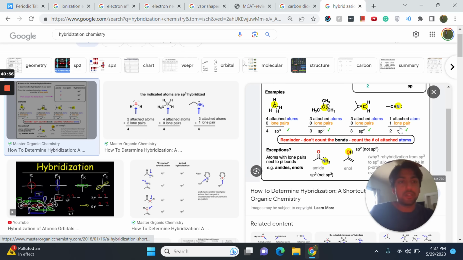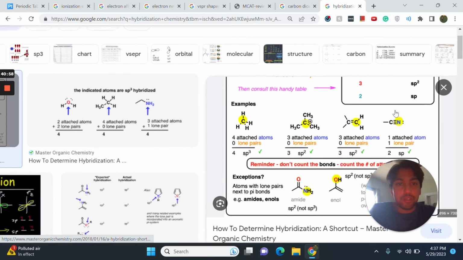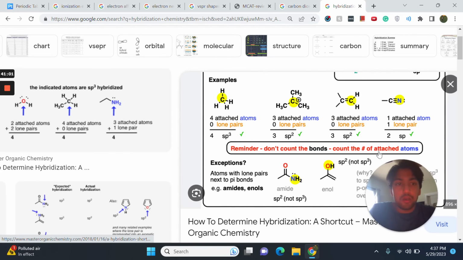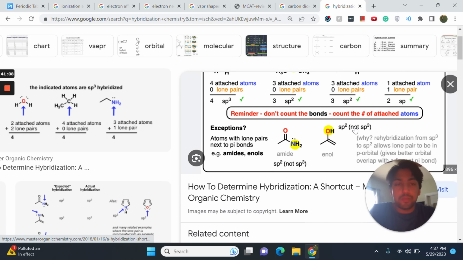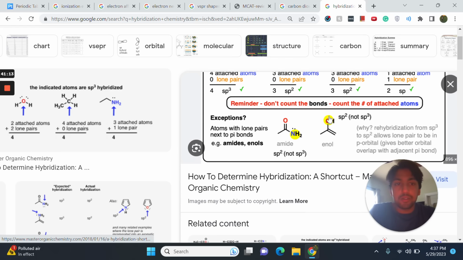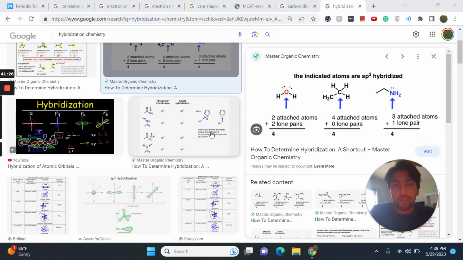Okay, so let's say here we can figure out what type of hybridization there is based on how many attached atoms there are, or how many lone pairs there are. And so you can figure out that something like oxygen here has sp3 because it has 1 bond to the hydrogen, 1 bond over here, and then lone pairs. So you can figure out what the hybridization is by looking at how many things are surrounding it.